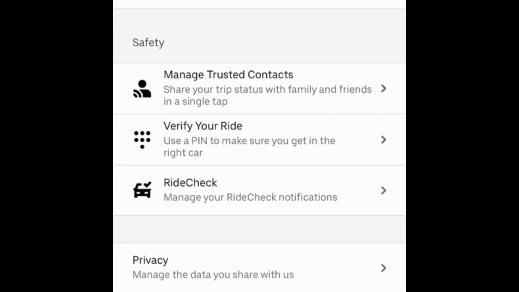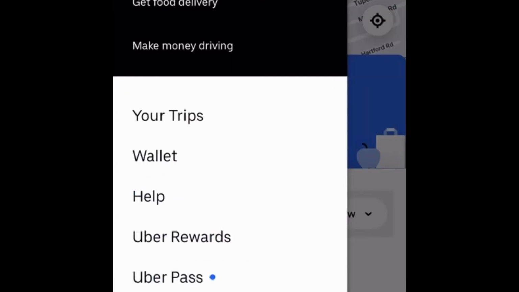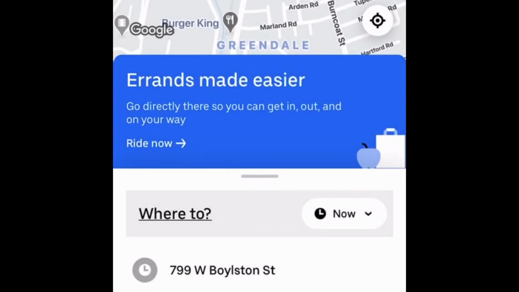I'm going to go back to the top left-hand corner again. Hit the X button. And so we went over Uber Pass, send a gift, settings, legal, if you want to know all the legal pieces of using the application. That's where you would go. And then to our right here, it says the version of the application that we're on. In order to exit out of the menu, you tap here.